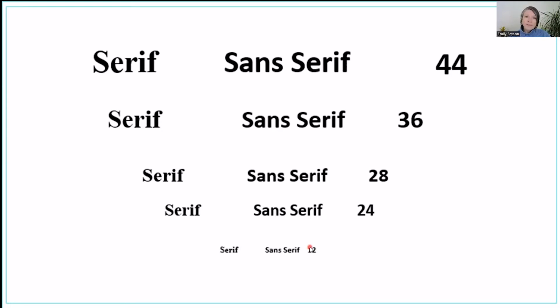Font size 44 is good for headings. Be aware that font size 12 is good for printed documents. I'm not entirely sure what an A1 size would need. I would go for something maybe 24 or maybe 16 for the main body of your text. And then for the headings, maybe 28 or even 44 to make it bigger. But be aware that font size 12 might be quite small, so maybe 14 or 16 is probably preferable.